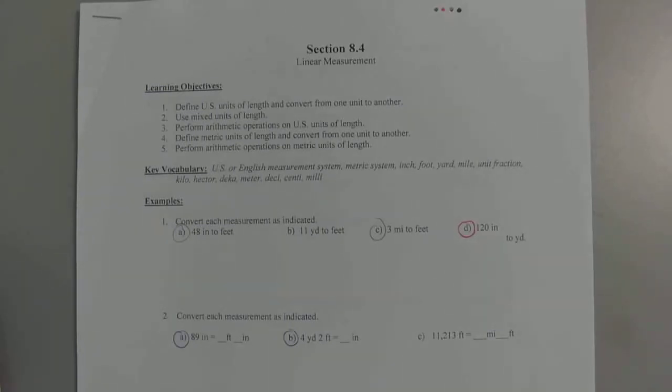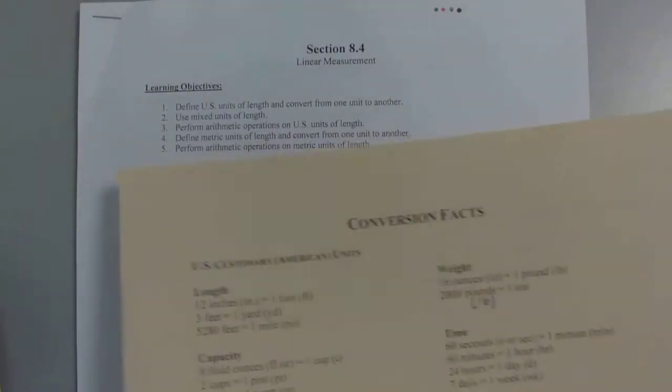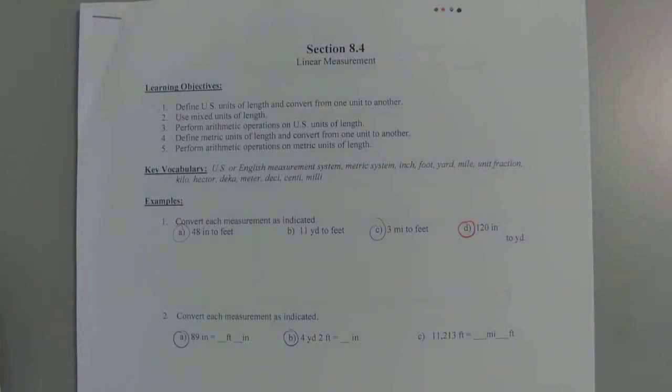So these conversion facts do not need to be memorized. These will be used on the test. They'll be used on the final. You'll have a sheet exactly like this. You won't be able to use yours, just for purposes of cheating. We have to give you a new one, which means you can write all over this one if you want. That's fine, okay? So I'm going to go in a weird order, but as long as you're paying attention, you should be fine.